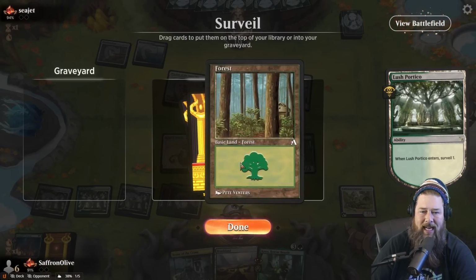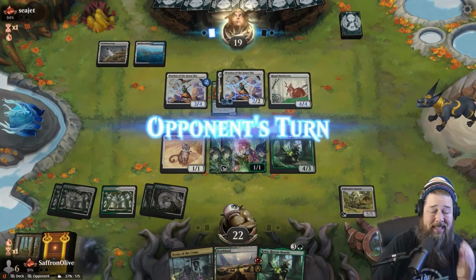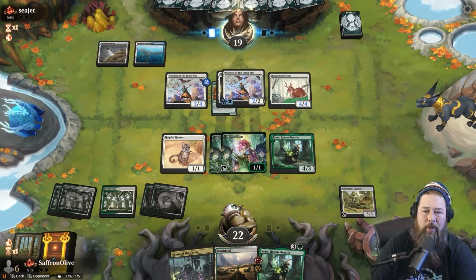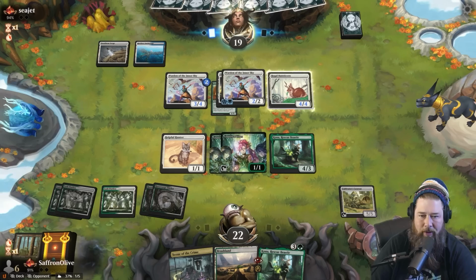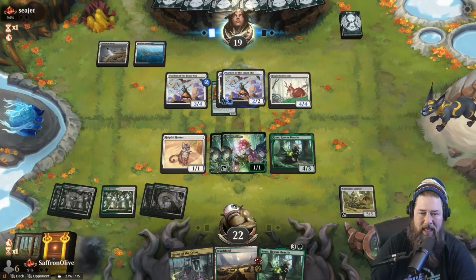Play the Surveil Land, mill the Forest. Yeah, let's just pass. Yes, it's a tough spot. I don't think we can win the race. We probably need to block with Kona if we can on like the Rabbit, and then we can play the second one, so we still have the combo potential if we find Progenitus.